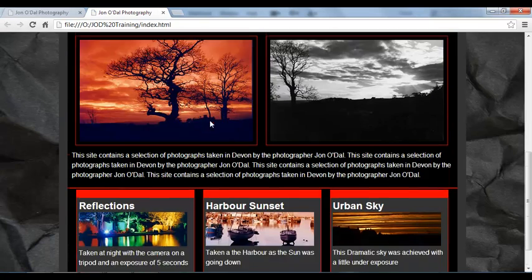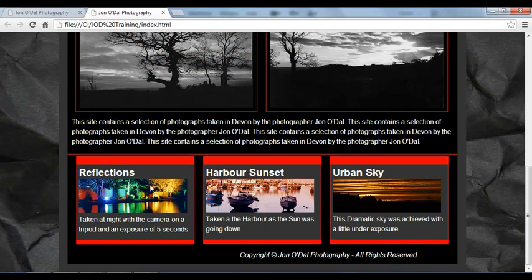And we'll scroll down, and there we go, we've got our 3 boxes in line just the way we want them. However, the top border for our footer area has slipped up above the boxes, and that's because we floated these boxes. So in the footer area we're going to need to add some code to clear that float. So let's do that now.